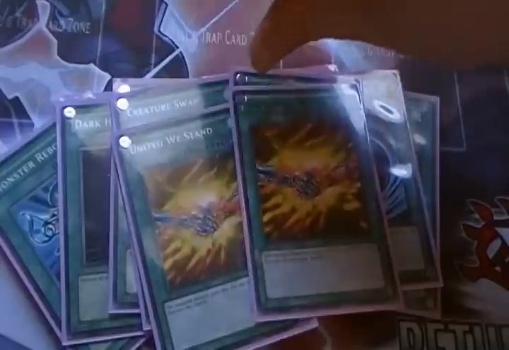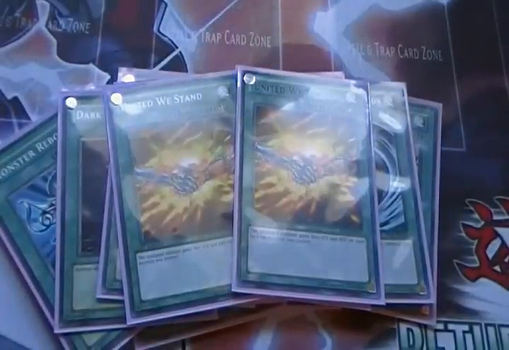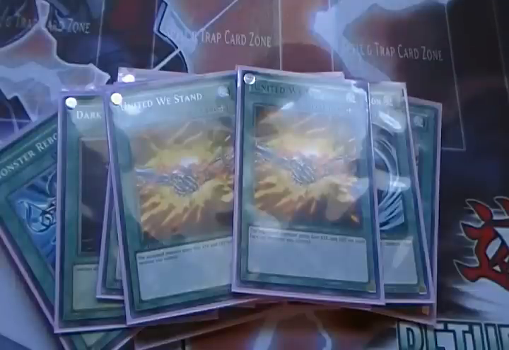Then I've got 2 United We Stand. A problem with this deck is that you have very low attacking monsters. Especially when attack and defenses are switched, and you're using something that's not an Ojama to attack them with, like Mistworm, it'll only have 1500 attack. Just equip whatever you want with United We Stand.